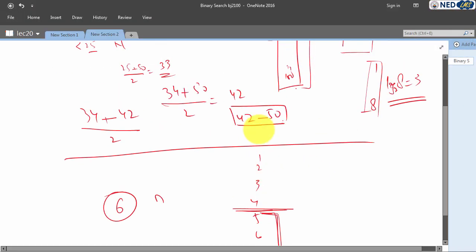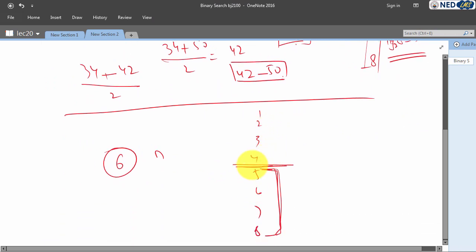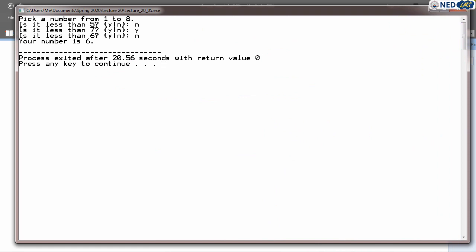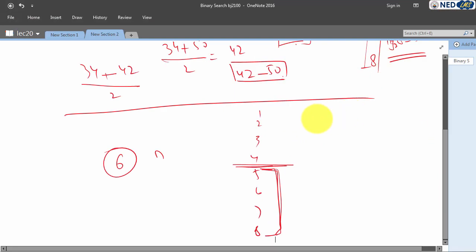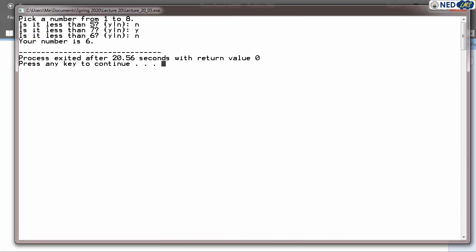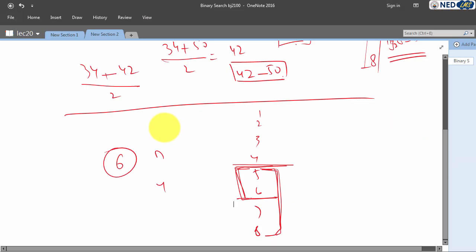So the midpoint between 5 and 8, I have not actually added the numbers. I will put the range in the if statement. So the question was less than 7, and I'm going to say yes, it's less than 7. So then my range goes from 5 to 6. The next question in this example was, is your number less than 6? Obviously I'm referring to 5. So I'm going to say no, it's not less than 6. So that means this number is actually 6. Had it been less than 6, the number would have been 5.